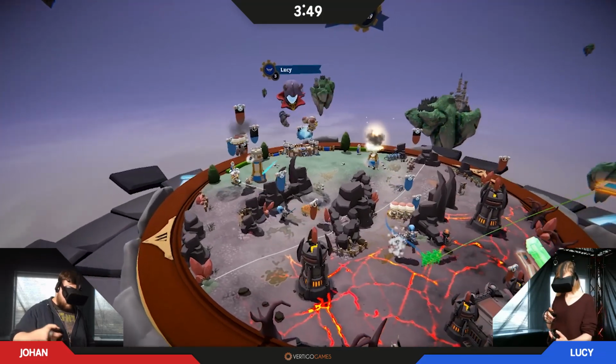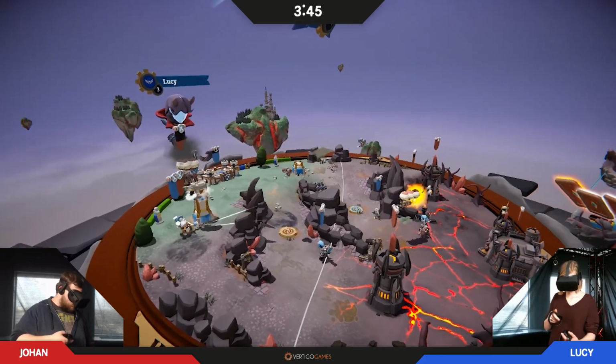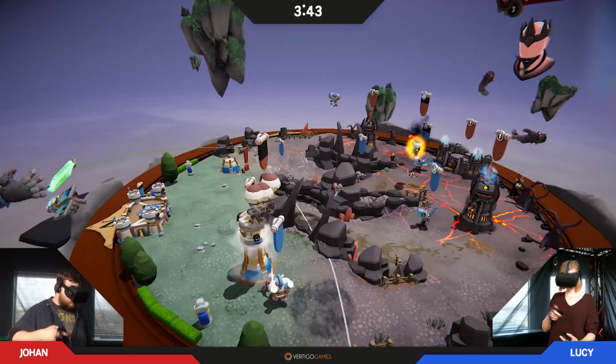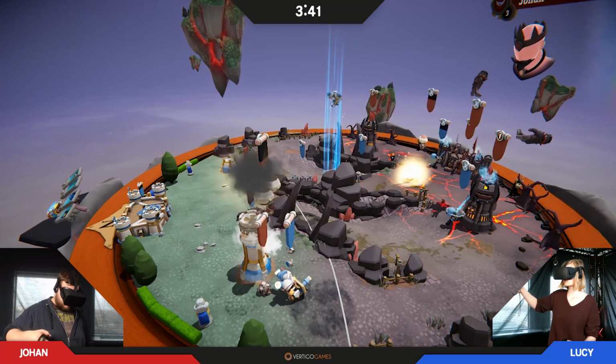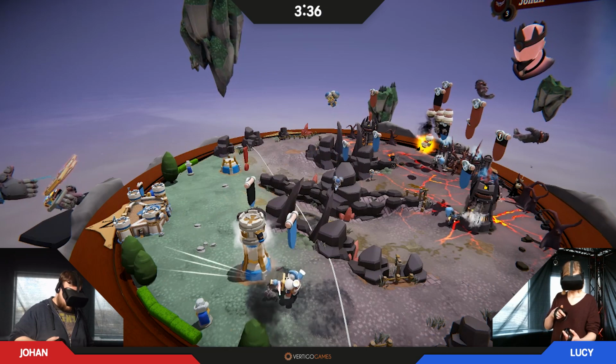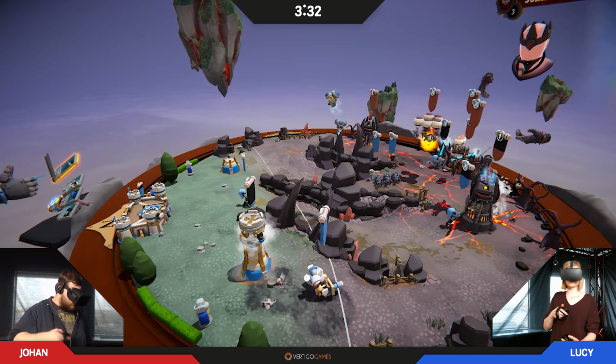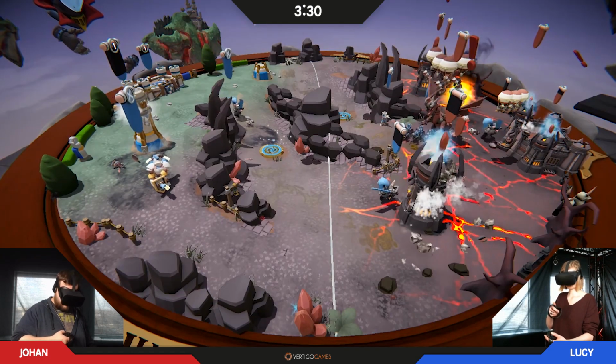But the tower finally goes down after hanging on by a thread. The Spiderlings are just a tad too late, which means now Lucy not only lost some defense, but Johan can spawn his army closer to Lucy's castle. I see Lucy's other tower is under attack as well, barely hanging on by a thread. The operator is going to save it, now make its way towards Johan's side.